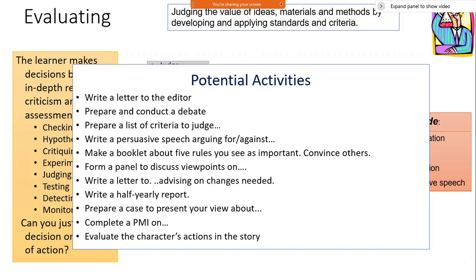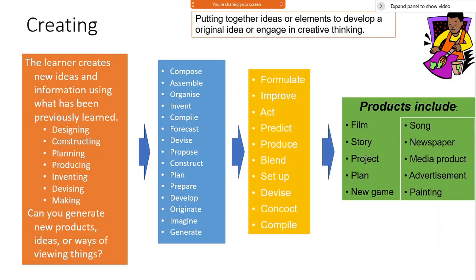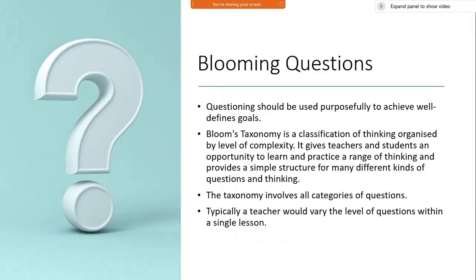Then the evaluation process. In evaluation, you are checking hypotheses, criticism, all this stuff. Creating means you are going to compose something new, maybe leading to a new product, or leading to a new program or a new concept altogether. That is what is expected from the creating part of it.